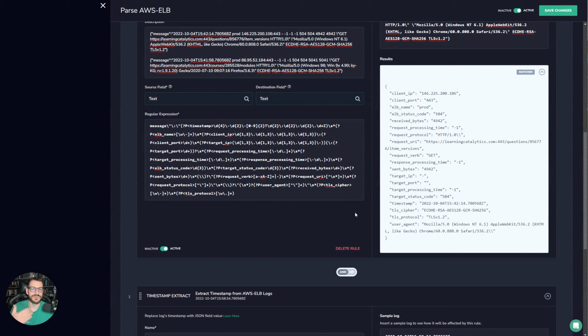not the time it arrived at a proxy server, not the time it arrived at any sort of log processing server, or indeed the time it arrived at Coralogix. It is the time the log was created. By going through this process, you guarantee that the order of the logs you see in Coralogix are the same as the order of the logs you see in your system. So this is a really, really important step, so you're not disoriented between the ordering of logs and seeing different timestamps for the same log.